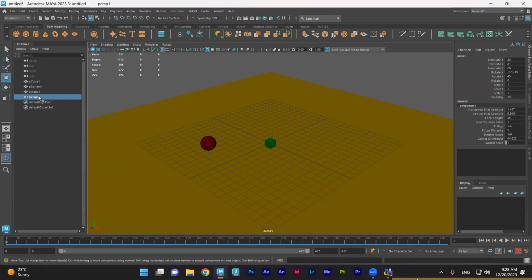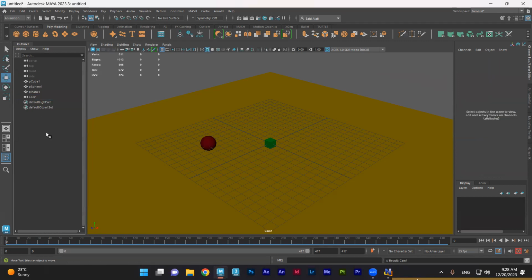Now I have pers 1. I can double click on it, and then I can name it, for example, cam. Let me name it cam 1. Always focus on the names here. Now you are inside, you are looking through the cam 1. I want to go back to perspective and control the cam 1. But in order to control the cam 1 accurately, I need to keep seeing inside the cam 1 and perspective in a parallel way. How can I make that?